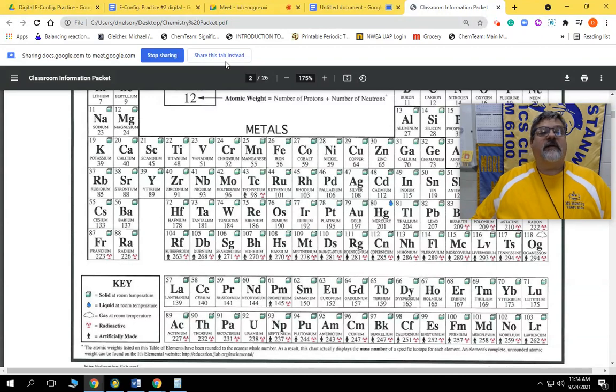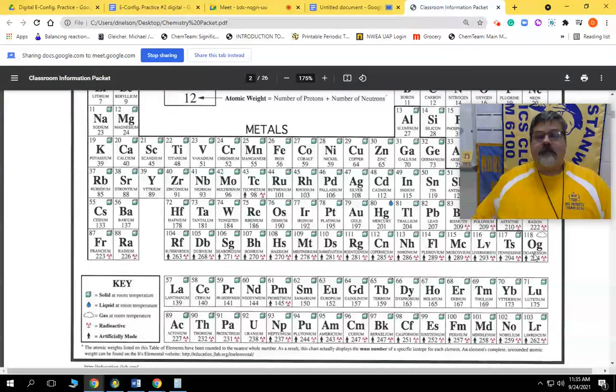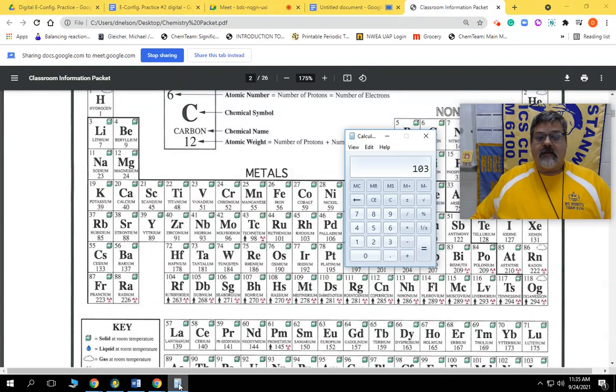Fermium, 100. Let's go ahead and go back to that and see if we're right. And so I have radon plus I have these 13. So let's go back here. Radon was right here, 86. So if I went 86 plus 13 equals 99, where did I make my mistake?